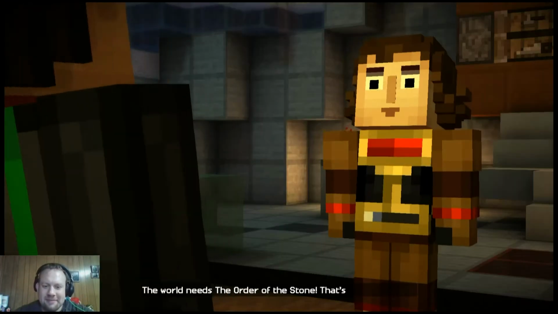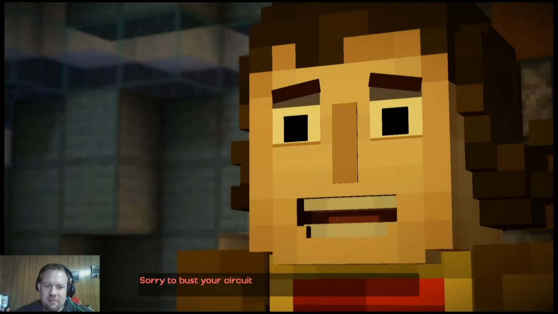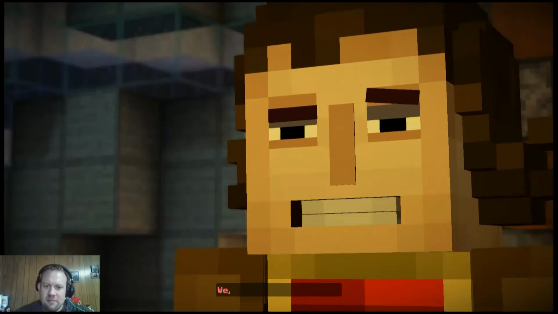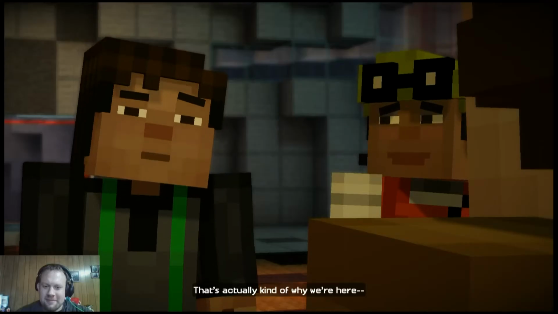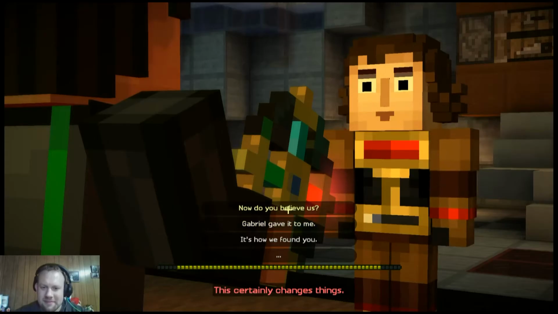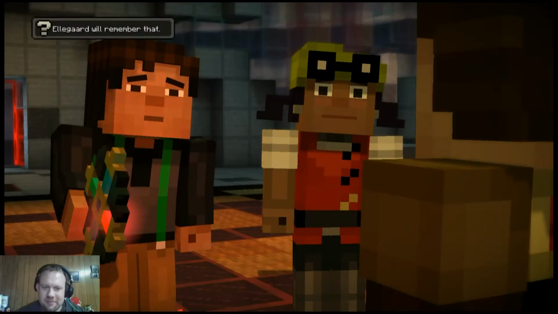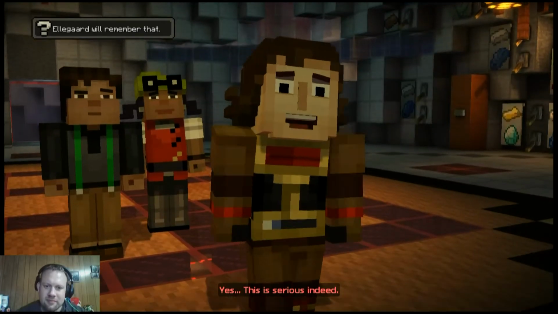The world needs the Order of the Stone. That's why we're here. Sorry to bust your circuits, but the Order isn't really together anymore. I know. Sort of disassembled. That's actually kind of why we're here. Ta-da! Sure, the amulet. This certainly changes things. Gabriel gave it to me. That's how we found you. So that I could find the Order. Yes. This is serious indeed.